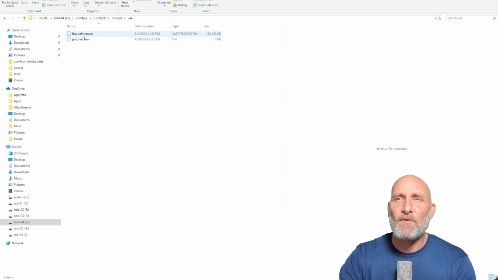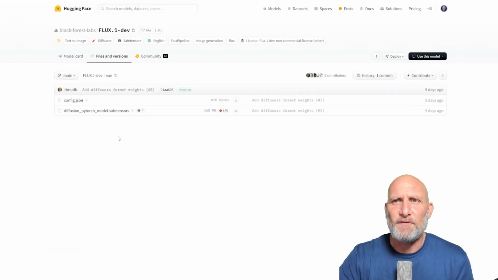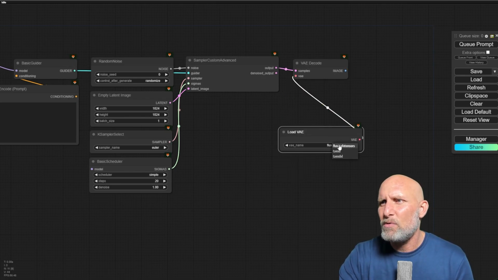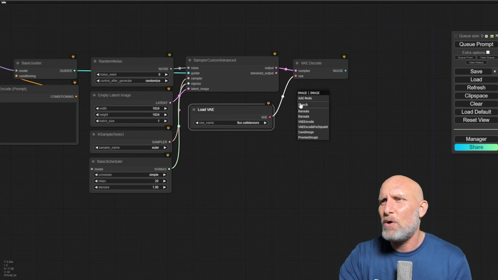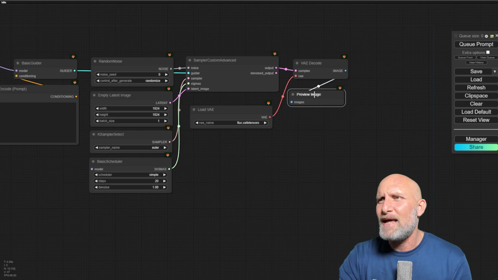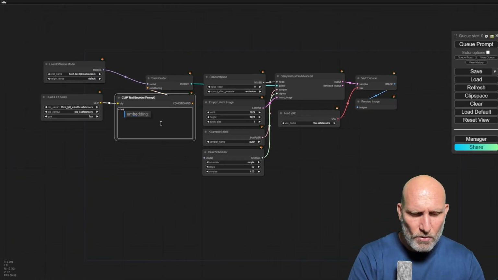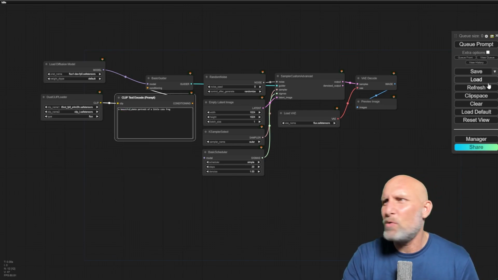Now I renamed the name of the model to Flux because I don't like the name Diffusion PyTorch model. And here, in order to load the VAE, we will just drag it out and we have the VAE loader, and we will just choose the Flux VAE. Here from the image, we'll go with the preview image, and all left to do is to simply run, give it some text, a beautiful photo portrait of a little cute frog. Let's see how it goes and give it a go.